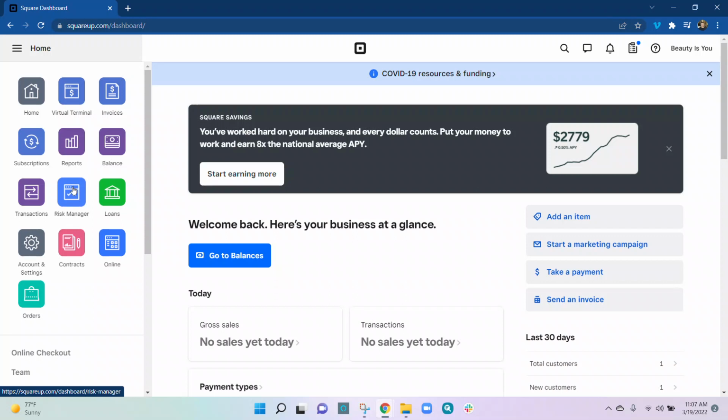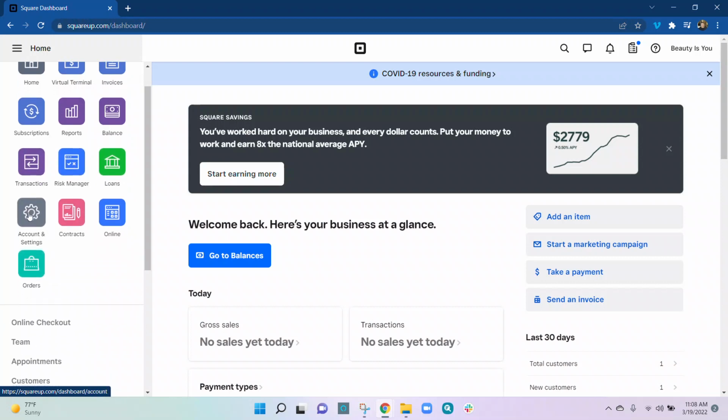The risk manager is pretty cool. This has to do with your ability to label and flag certain transactions ahead of time and certain behaviors ahead of time before fraud happens. This isn't a necessary setup, but I do think there's some good value there. Based on your credentials and your financials, you'll be able to get quick access to what loans could look like. That's just Square's. I don't know if they do it through Square, if they do it through other providers.